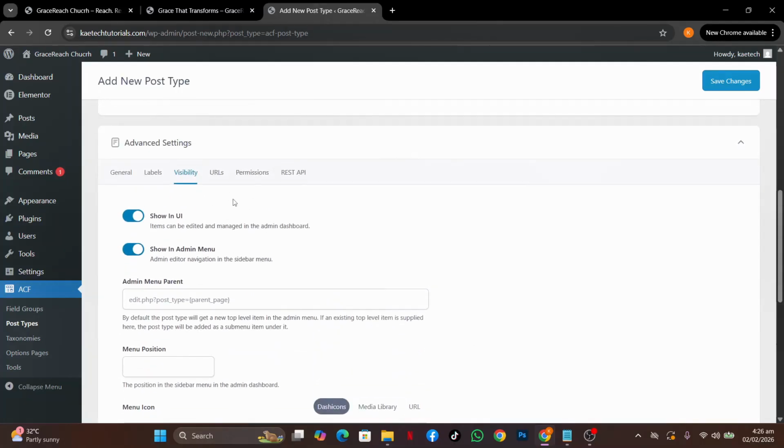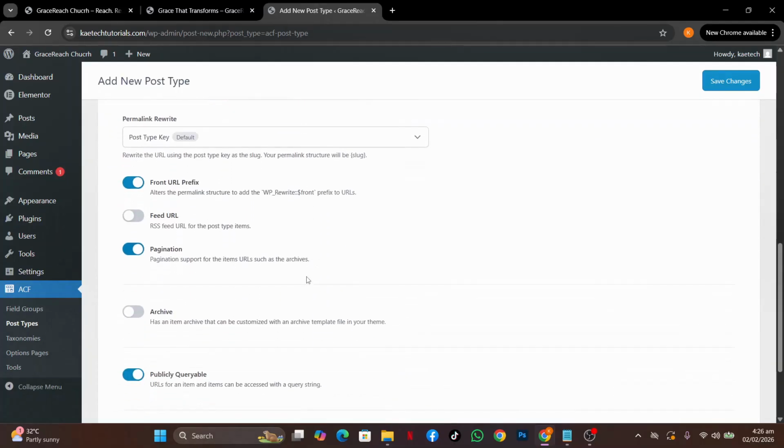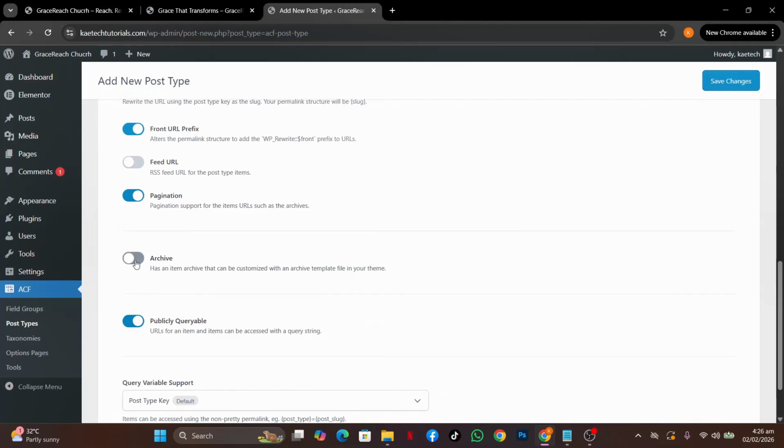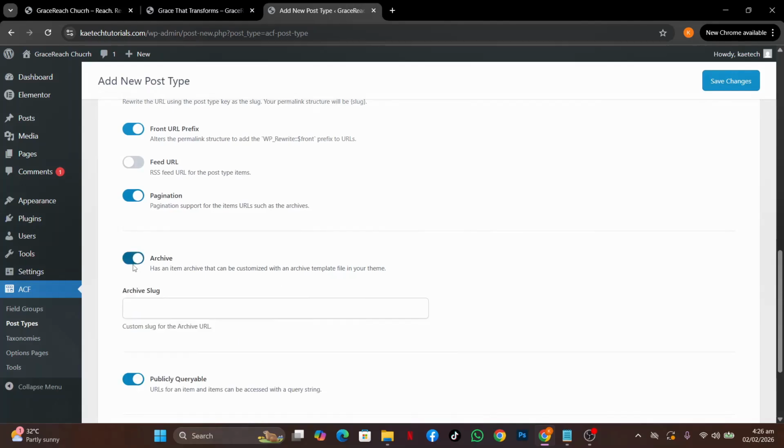So go into the URL over here, and what I want you to do is to just toggle this one on. Okay, toggle it on, and then it says what has an archive, and then choose this one as sermons. Okay, so we're going to choose this one as sermons, so we're going to choose the slug. That is where it will go if you create an archive for it.